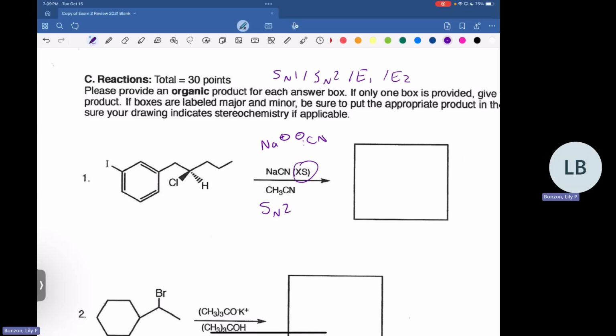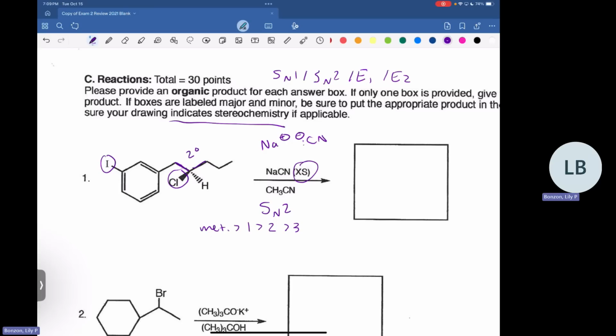So for SN2, remember stereochemistry. We have two potential leaving groups on this compound. We have the iodine and the chlorine. Again, halides are good leaving groups. Remember for SN2 though, we want it to be methyl, primary, secondary, tertiary. Methyl is best. So the order of reactivity is going to be methyl first, then primary, then secondary, then tertiary. This chlorine here is attached to a secondary carbon. So it's not ideal, but it still will work.